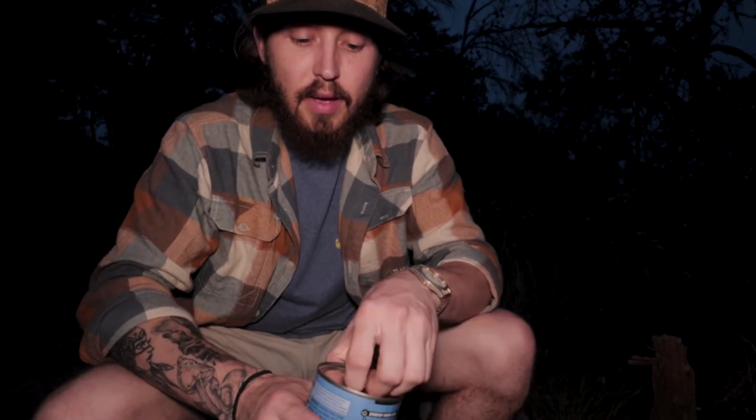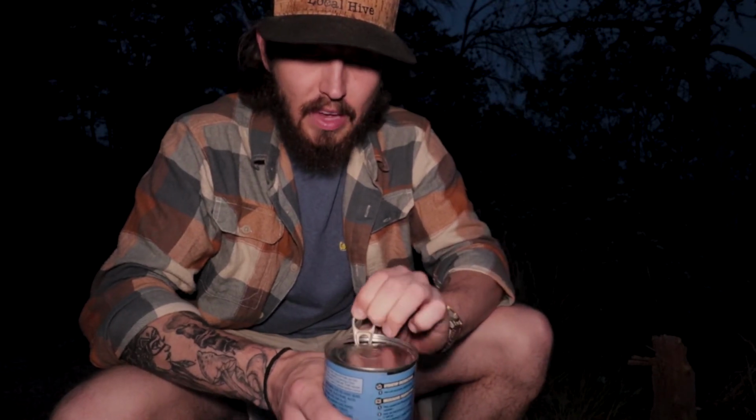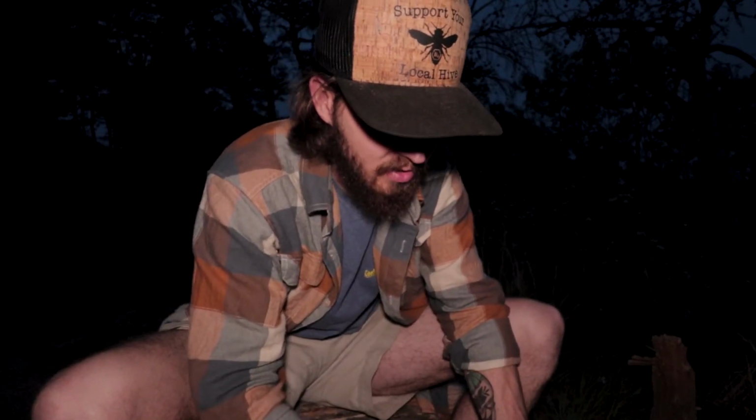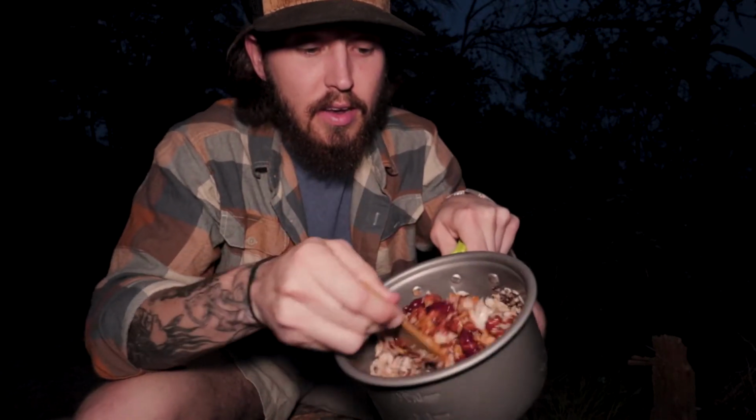The reason that I chose the mixed chili beans was because they usually come in sauce. Obviously it's different types of beans, but it comes in a sauce, not like the black beans where it's just kind of water, which those are fine for certain things, but that way you don't have to have anything else with you really. And two, I realized that this is kind of heavy for a backpacking meal, which is why I said I'm not going to be gone for multiple days, or I would have chosen something else. Yeah, so you just throw all that together.